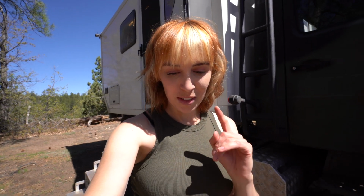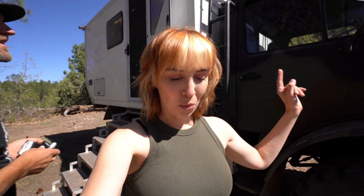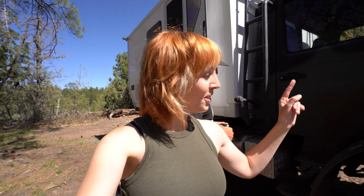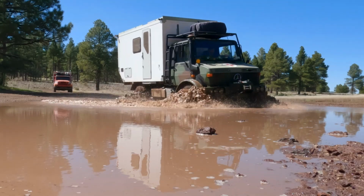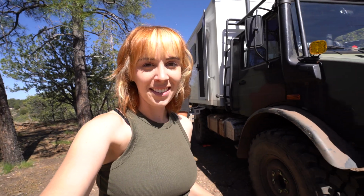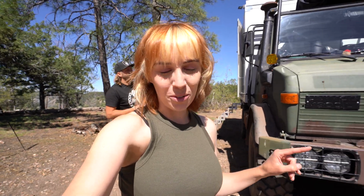The branch got caught on it, and then it wasn't even that heavy of a branch, but it got caught on the back of the mirror. So then by the time it pulled through, it like whiplash back and cracked it. I don't know, you can still see out of it fine. At least it wasn't the window. The casualties of our shakedown trip. 1 light, 1 passenger side mirror. 1 muddy moose from going through that deep water mud pit yesterday. That was fun though. Hey, if things aren't breaking, you're not using it.